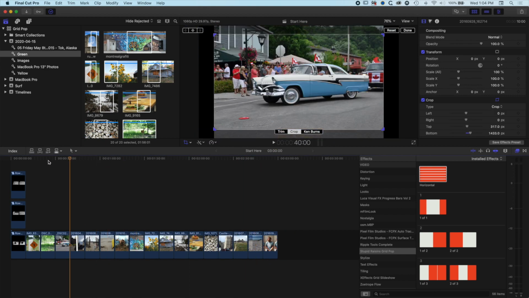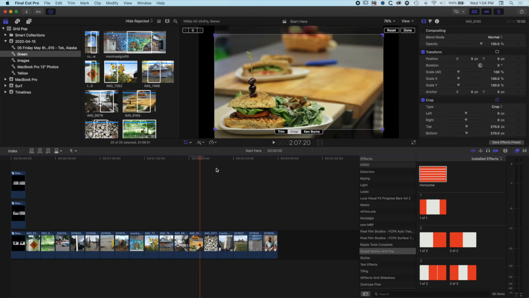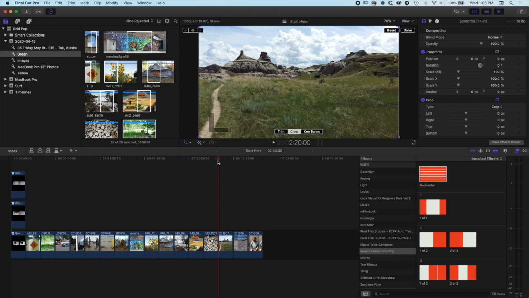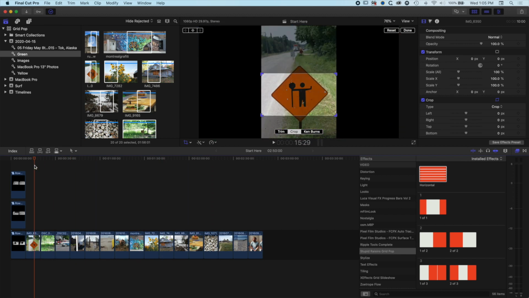Okay, so we've got 17 clips along the timeline here, so I'm just going to pick out one and delete it. So with these 16 clips, we have a few different options. We could either do 2 rows of 8 or 4 rows of 4. So we've got a few different options in terms of the way we can lay it out. I think we're going to do 3 rows of 6 just to see how well that works.